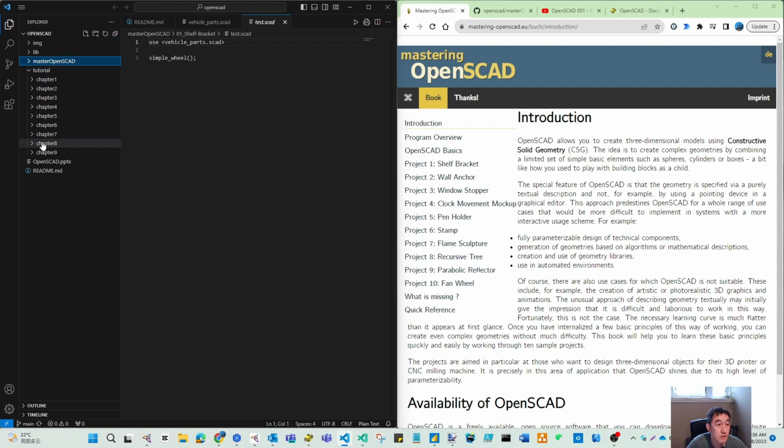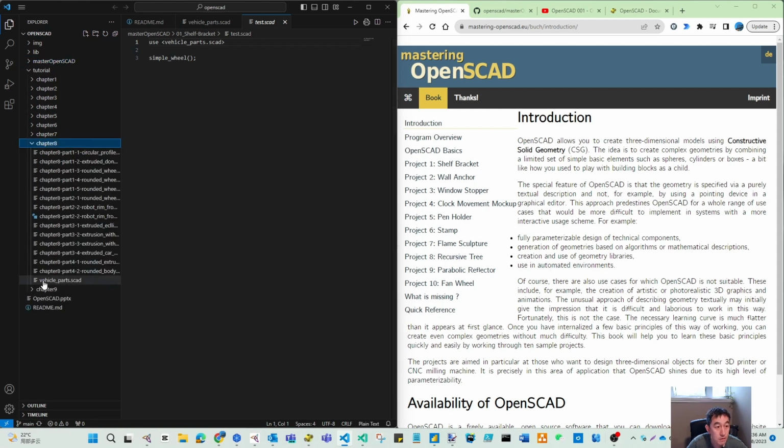We built one library called vehicle parts, and we load those library files by using the use statement, and can load their modules directly in your other model.